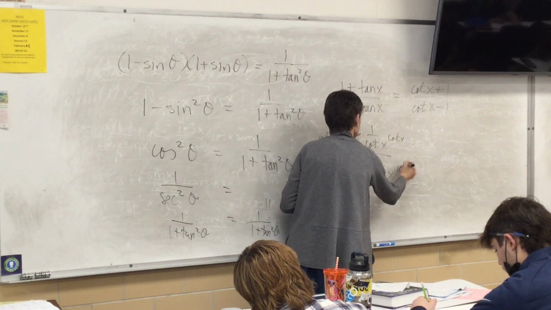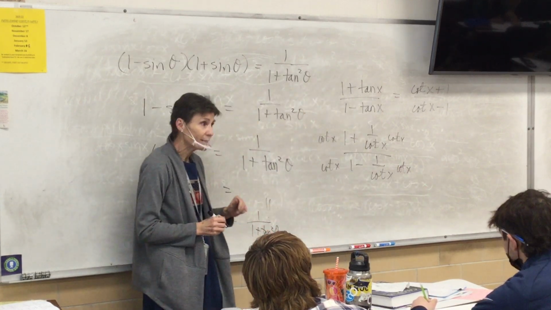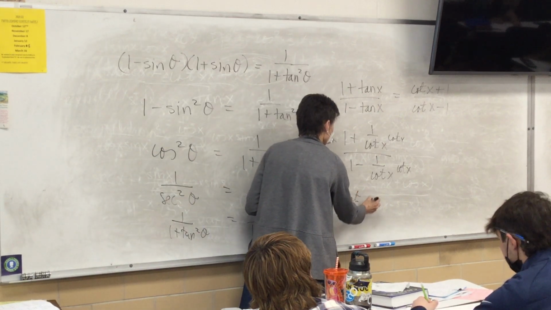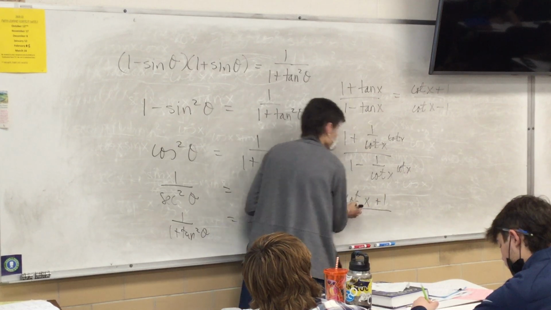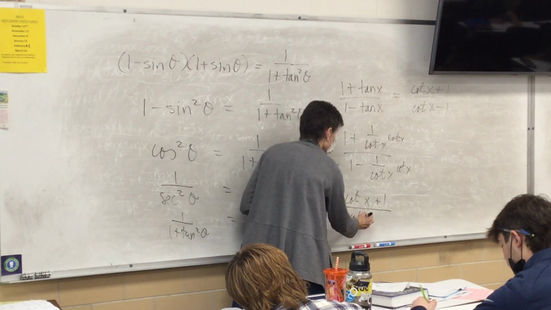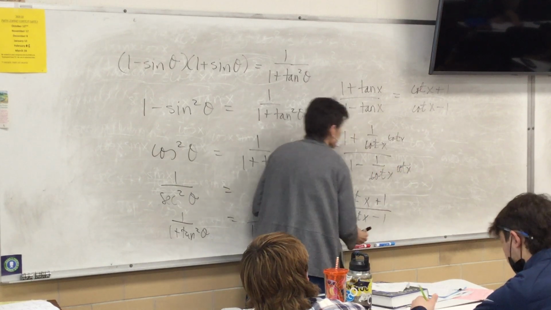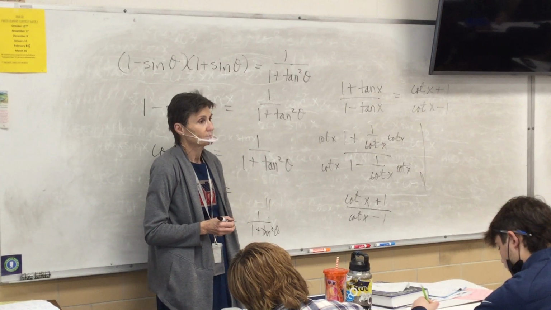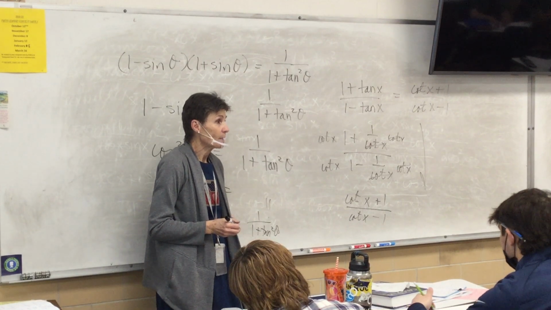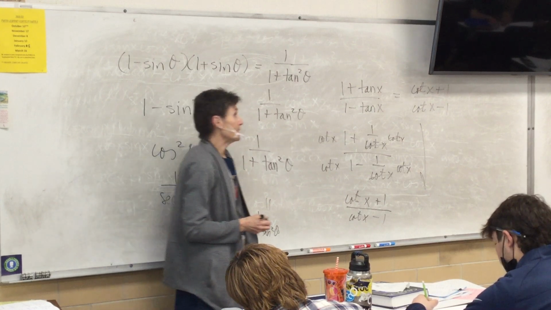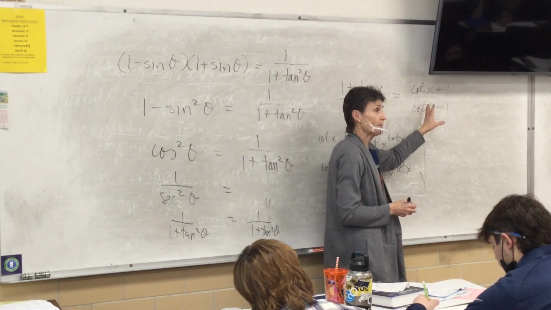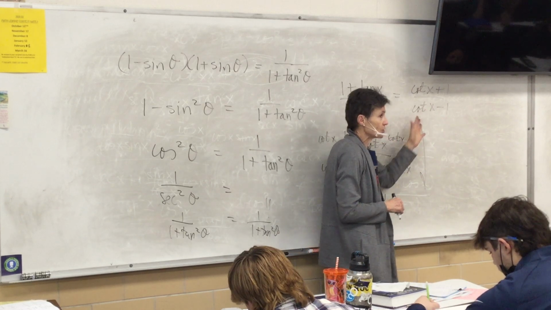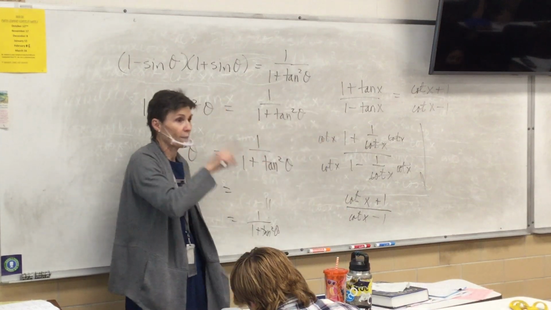And you don't have to write this down, but I encourage you, at least in the beginning, to write it down so that you can physically see what's happening. You're going to be left with cotangent plus 1 over cotangent minus 1, which is exactly what we wanted, right? See how easy that was? How quick that was? If this had been some other function, like a cosecant or something, then I would have changed into sines and cosines, because there's no way to get them directly from one to the other.